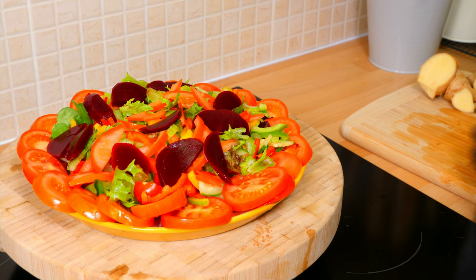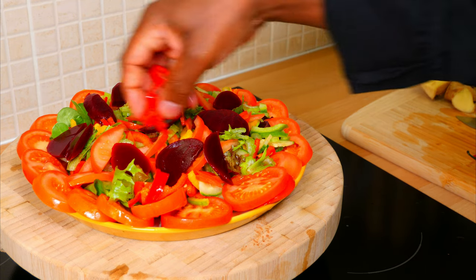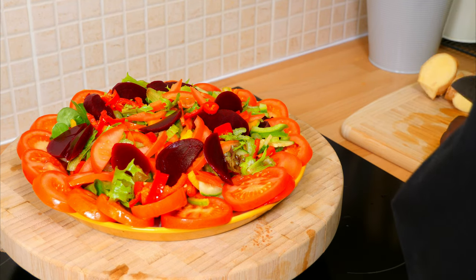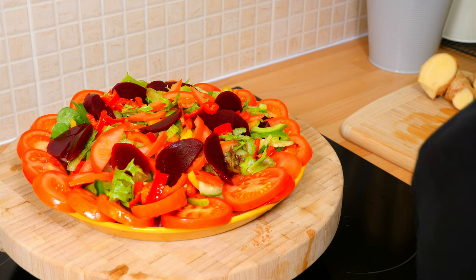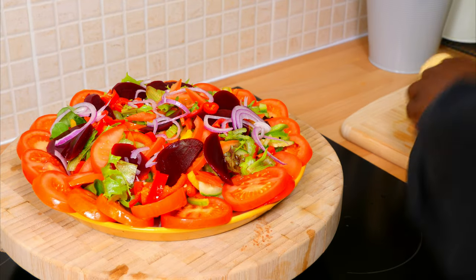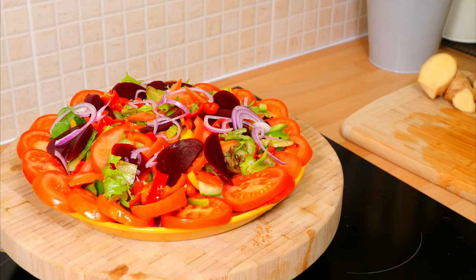Alright, now we got some chili pepper. Let's put a few chili peppers. Don't worry about the seeds on top of it. It's lovely and nice. You do not have to, it's just an option. Now, some red onion on top of it. Make sure the onion is cut very, really tiny, not too chunky. You know what I mean? Now, I got some gherkins. We want to make sure you guys understand what Chef Ricardo is talking about.